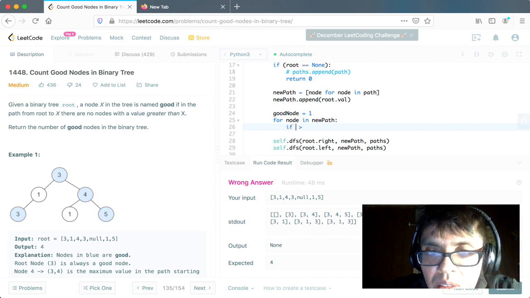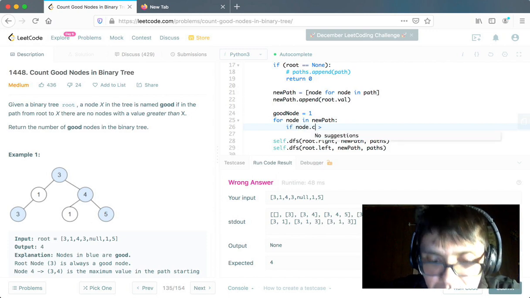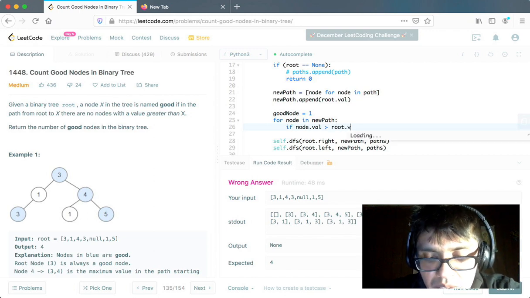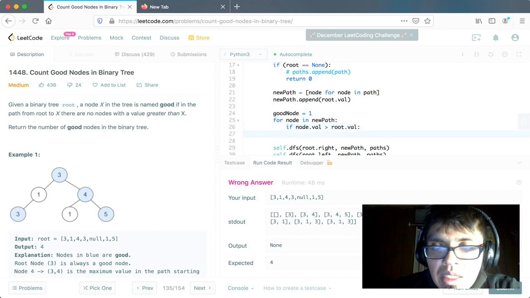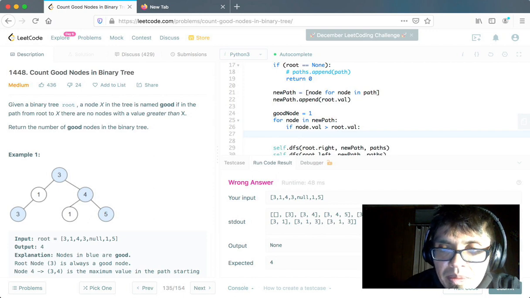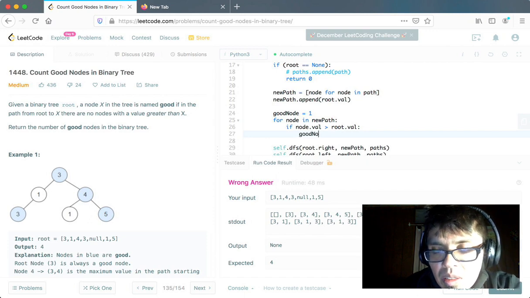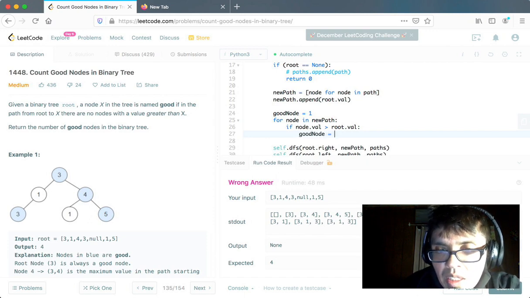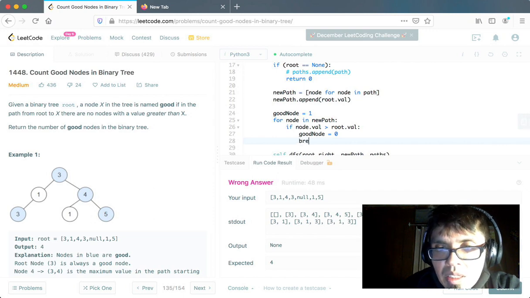If node.val is greater than or equal to root.val, basically everything that's before it, then good node equals 0, break.